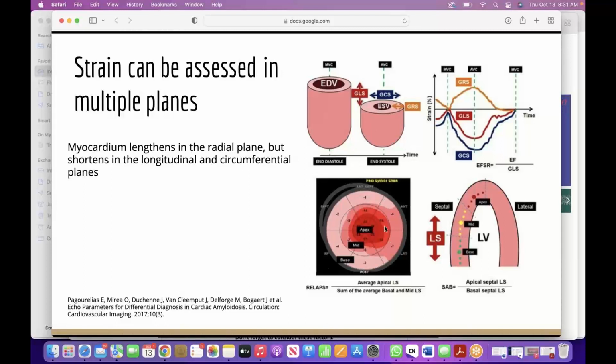In this example here on the bottom left with the bullseye, the plot that I had shown earlier for our patient is depicted here again, with the strain values at the apex in the middle here, at the mid, and then at the base. And this is a way to assess if there's any pattern to the strain abnormalities, if there are any. That can also be described numerically by looking at the average apical strain and dividing that by the average of the basal and mid strain. There have been different ways to quantify that visual gestalt.